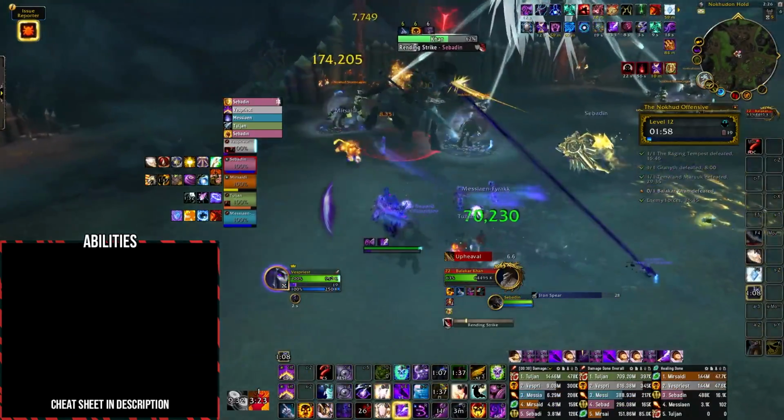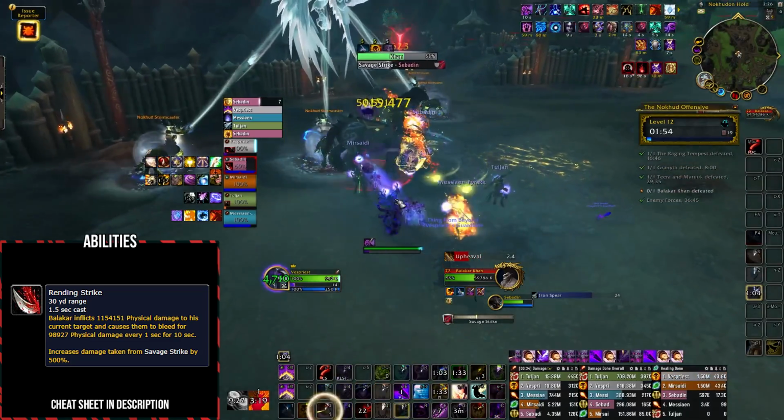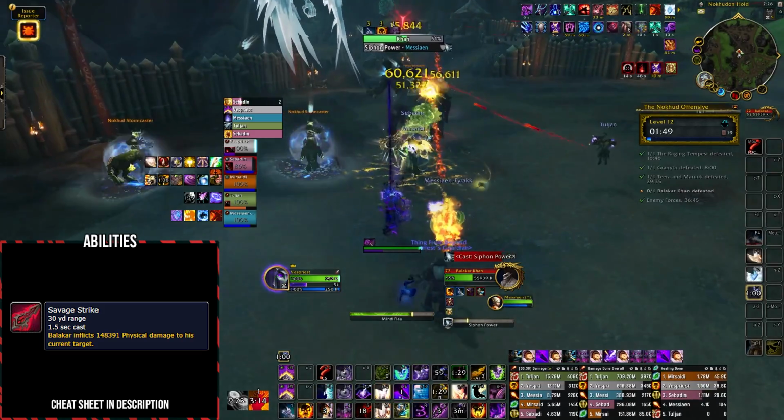Tanks will need to deal with the boss's Rending Strike. This leaves a very nasty bleed effect and increases damage taken from Savage Strike by 500%. You must use mitigation to live this tank buster.